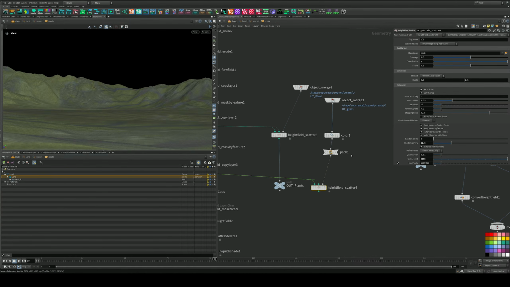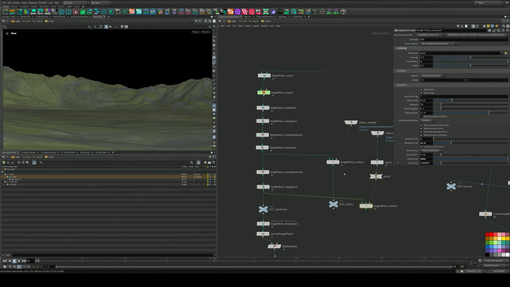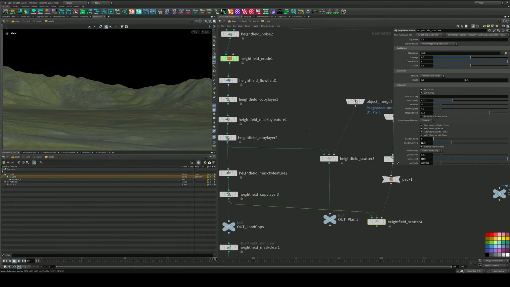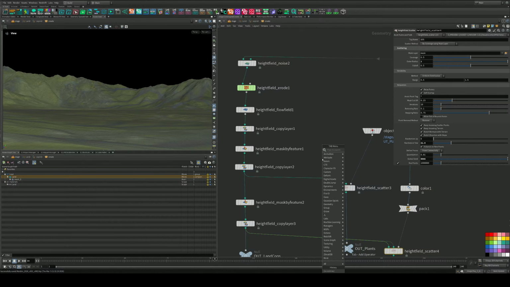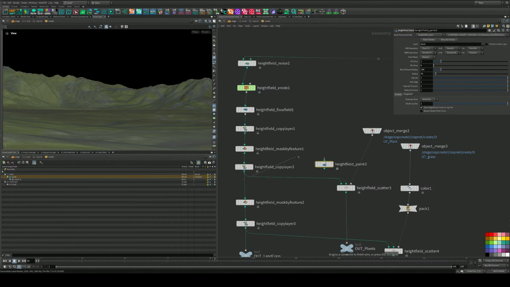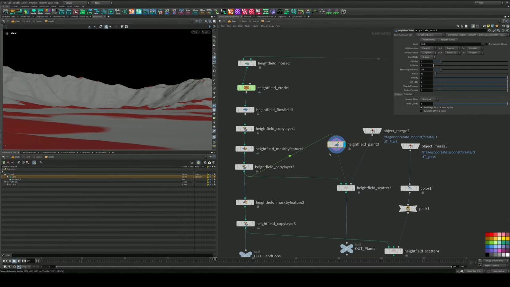and now what I want to do is we'll do a height field paint, and we're gonna bring in that copy layer here, and instead we're gonna do that mask here for the paint. And actually we'll do a clear as well.